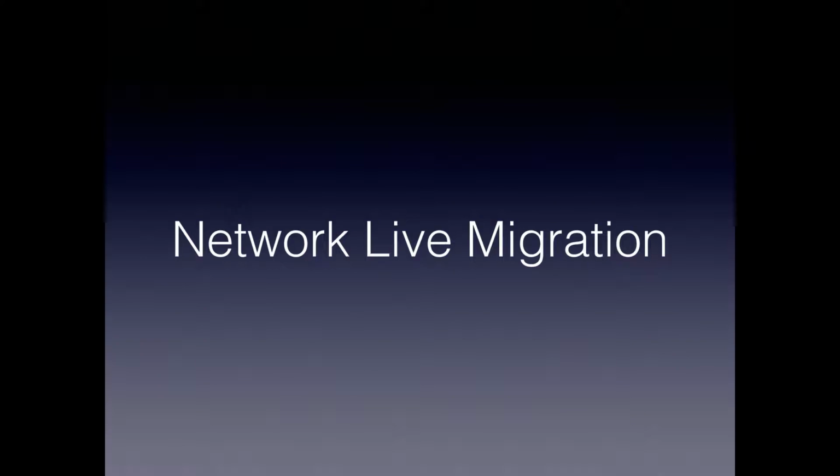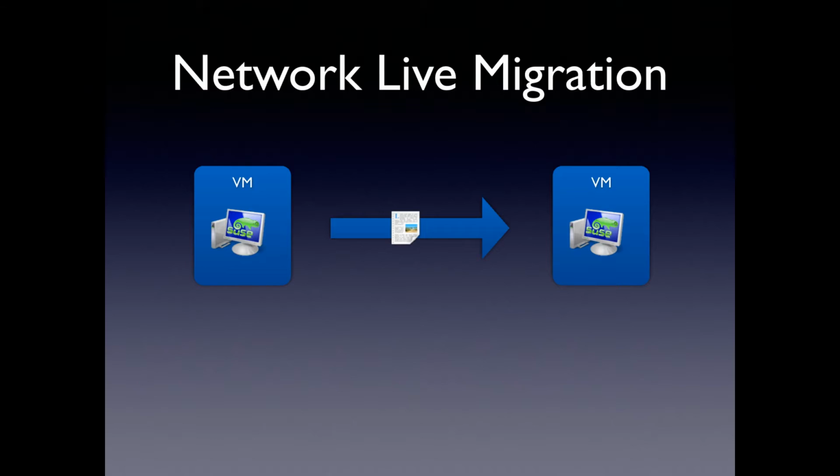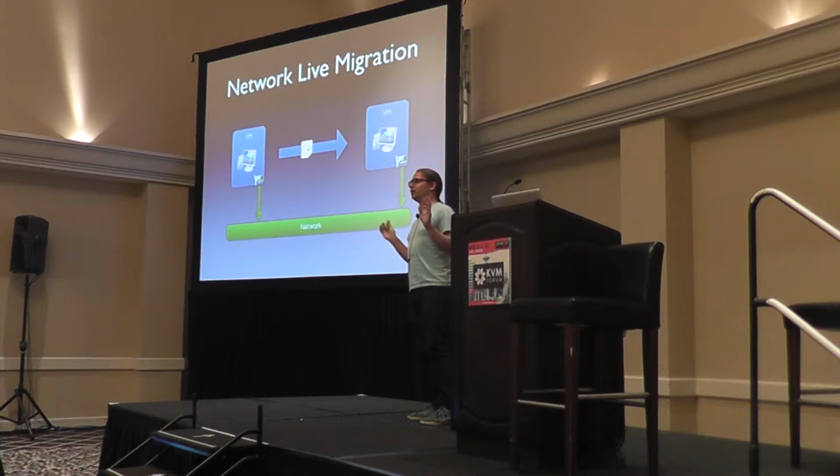Until you bring network into the game. When you do network with live migration, it basically means you have to have a network card in both of those machines that is connected to the exact same physical network. Whatever physical means, it can just be another virtual on virtual on virtual layer, but they have to have the same view of the network.